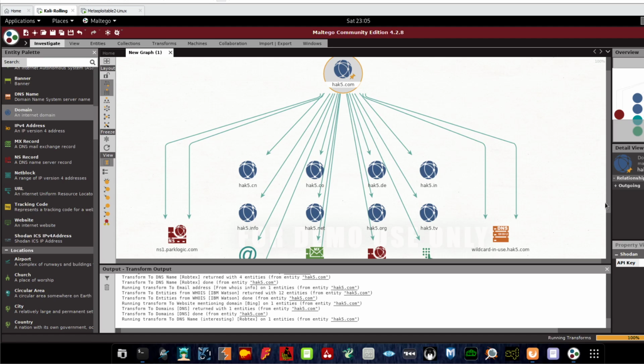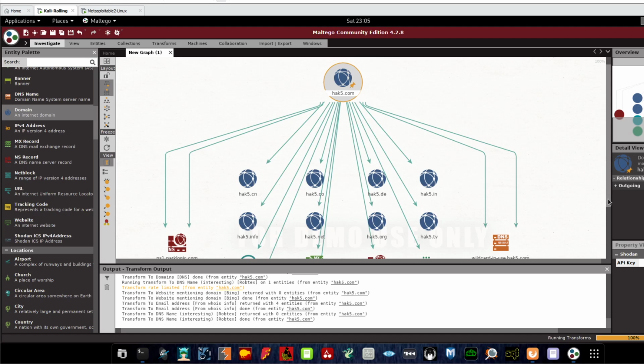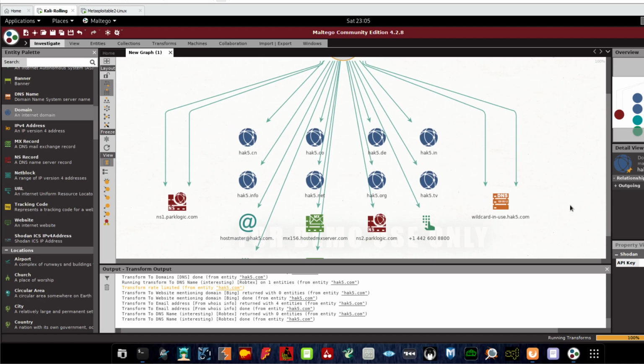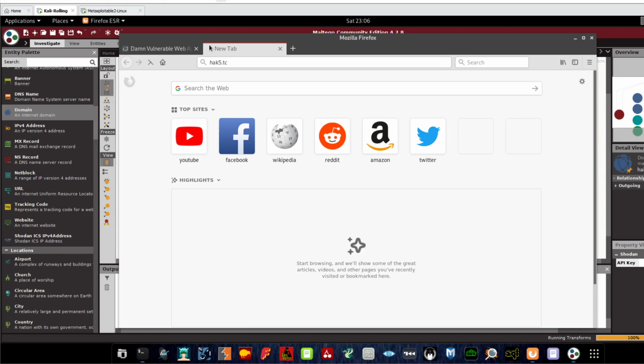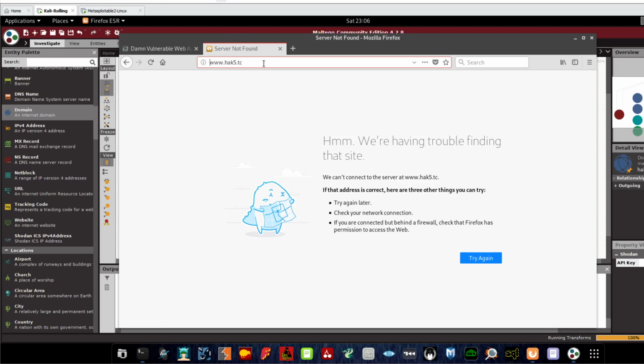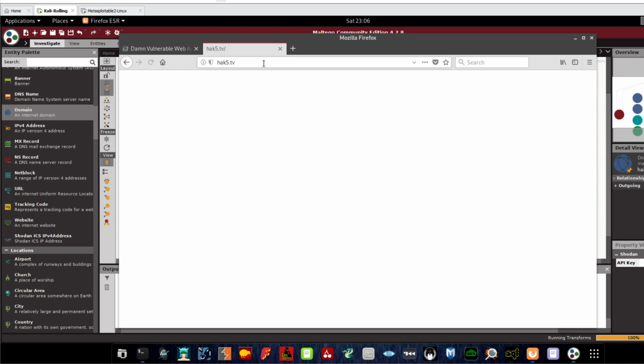Okay. So I can see over here, guys, everything about this domain. As you can see, Hack5 guys, they have other domains like with the extension of org, TV, Hack5. Let me see if they. I didn't know that actually. Hack5.tv, not TC. So it appears to be a valid domain.